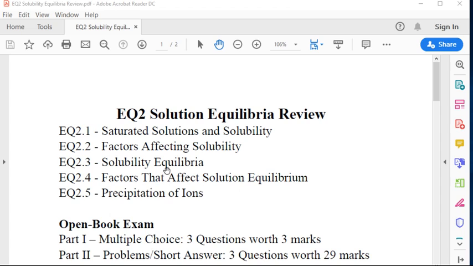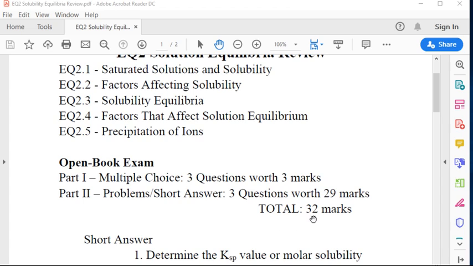Then 2.4, we looked at the same thing, except this time if you had some of the ions present initially. So if you're dissolving a compound in a solution that contains a common ion. And then 2.5, precipitation of ions. If we have two substances, two compounds, mix them together, an anion and cation may come together and make a precipitate. And we looked at calculating whether it is a possibility or not, by comparing the experimental KSP value, which we called Q, and comparing it to KSP.